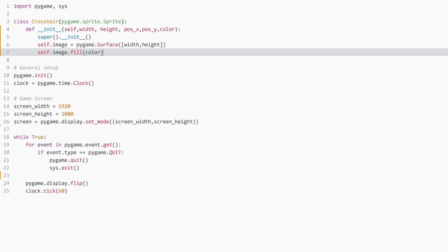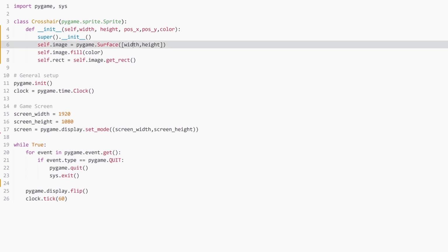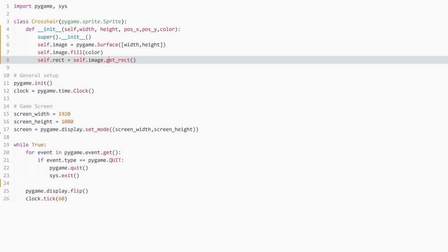So now we would be having an image, but we need to draw a rectangle around it. And that one is done, so I'm going to create a new variable called self.rect. And this one is going to be self.image.get_rect. And all this one does is it takes this image and draws a rectangle around it. So whatever size we put in here is also going to be the size of the rectangle we get in here. And this is all we need for a basic rectangle.